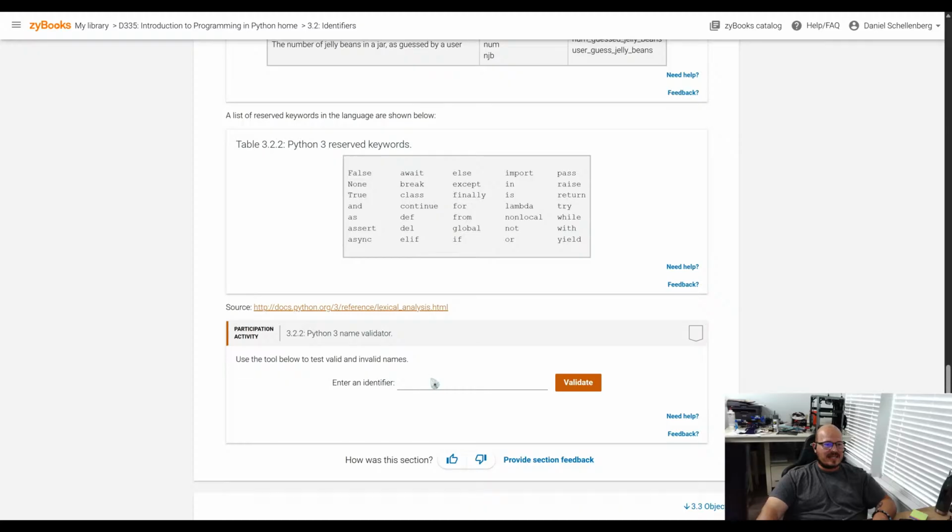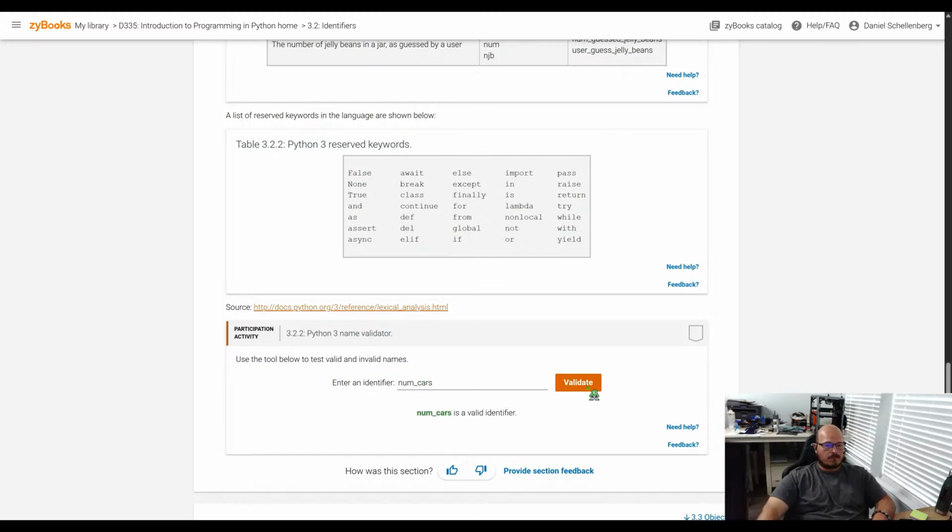Enter an identifier. So let's do num_cars.